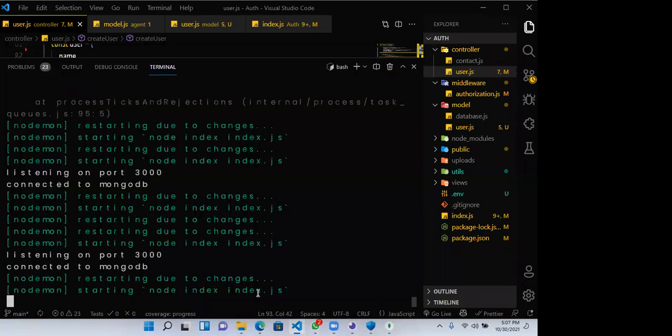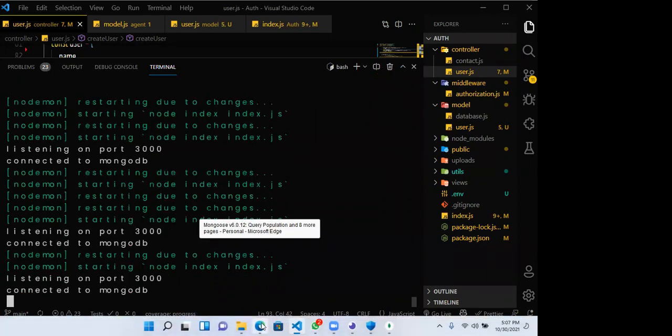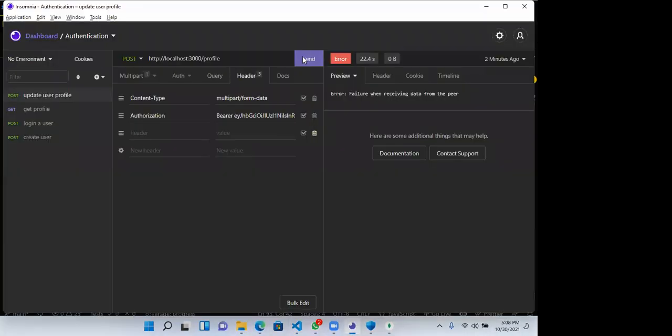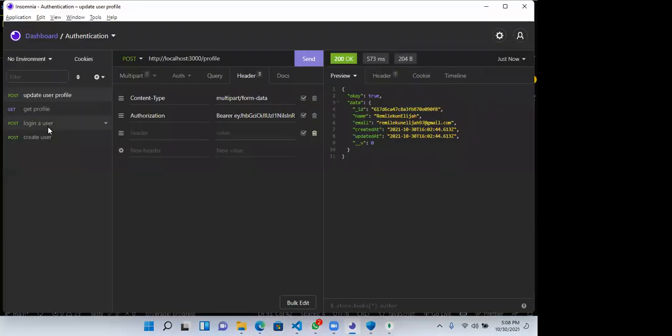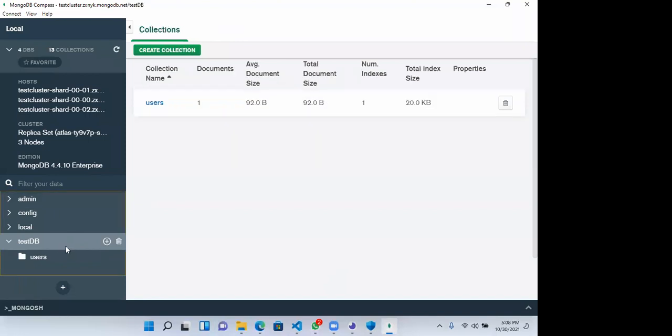So I'll open this. Are you connected yet? Connected, good. So we actually need to create the user, so we need to delete that user.